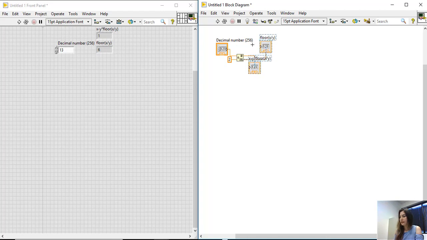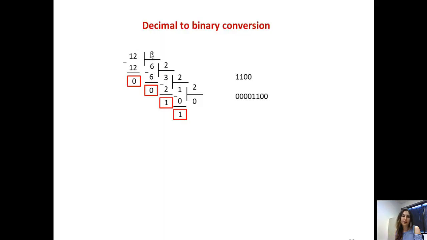So I'm going to delete this part and keep this part. We are going to divide our decimal number, which is our control, by 2. So the decimal number and the constant 2 are sending signals to a function, and that function is going to give us a value. The way that we find a binary number is that we divide that number by 2, keep the remainder, and then divide the quotient again by 2 and keep the remainder.